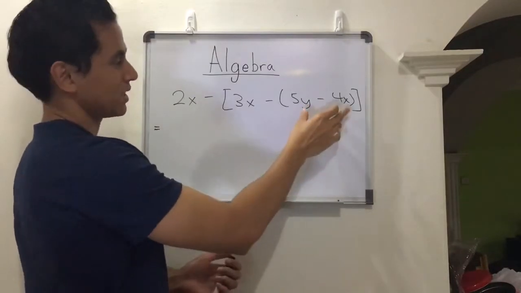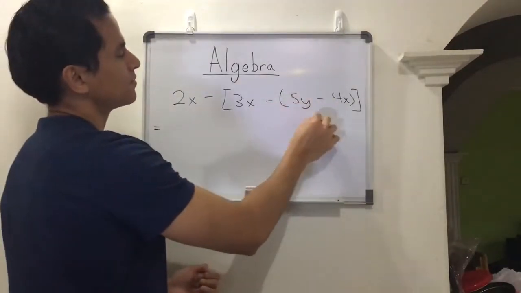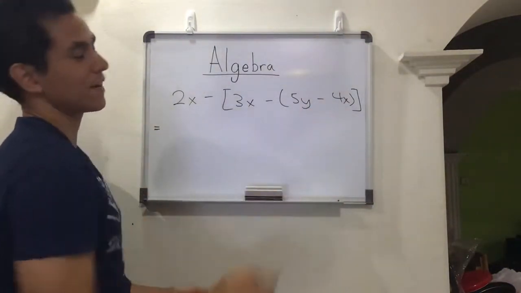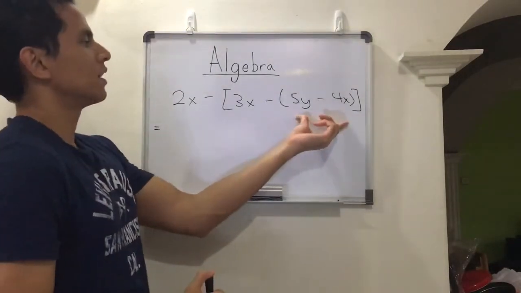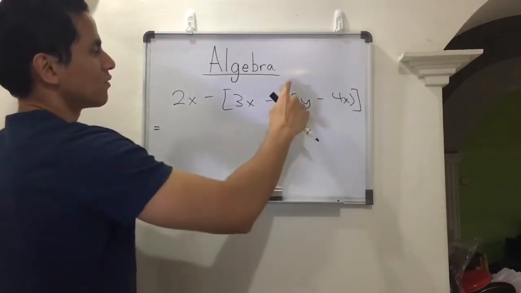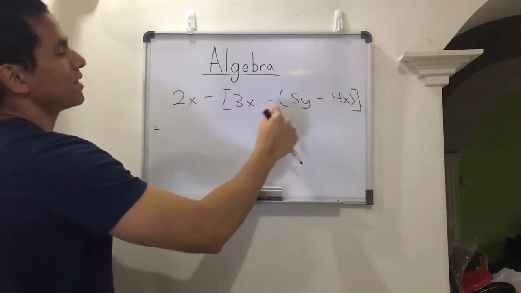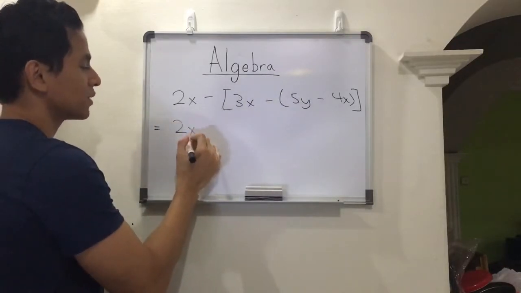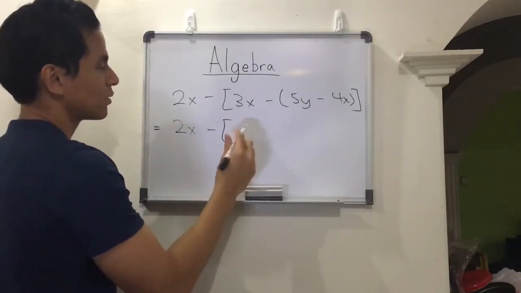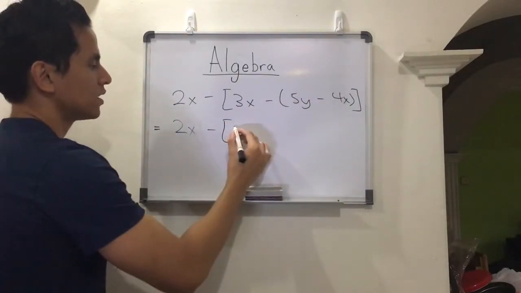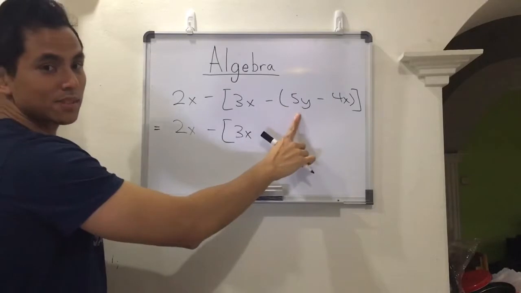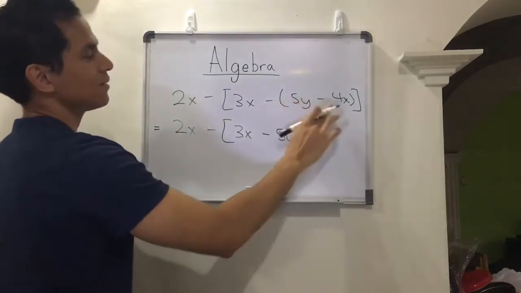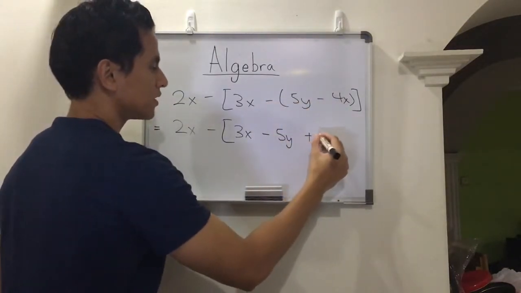So the innermost bracket will be this. And then we realize that, actually, this is fine. We can't simplify this any further because 5y minus 4x can't be simplified. So now, if this can't be simplified any further, we just have to remove this bracket by multiplying with this negative 1 here. So what is going to happen is that we keep everything outside the bracket the same first, and now we just look to remove these brackets. So this will give us 3x, negative 1 times 5y, so negative 5y. And negative 1 times negative 4x, giving us positive 4x.